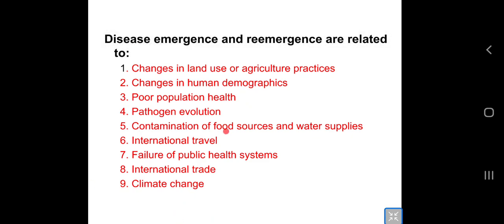Now, pathogen evolution. Yes, these are developing now. We discussed this one in the past also. Certain glaciers are melting, and certain viruses are developing from the southern pole and northern pole. Now, certain viruses are coming. Look now, those viruses we didn't see before. But when the ice is melting, the ones which are hidden are arriving in the environment.